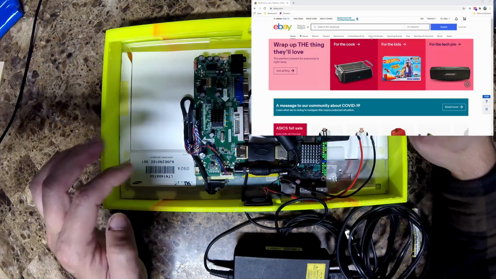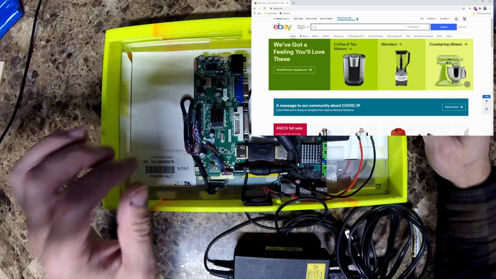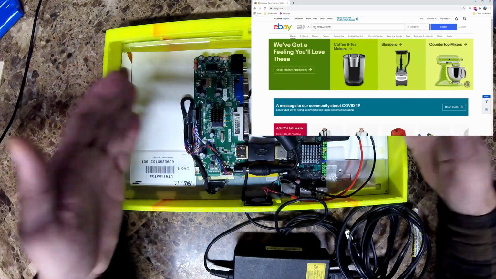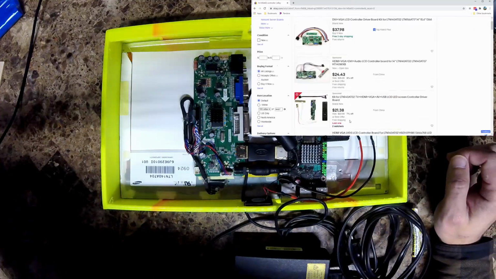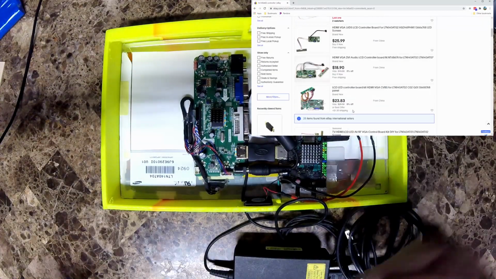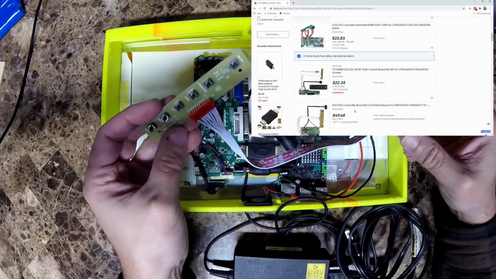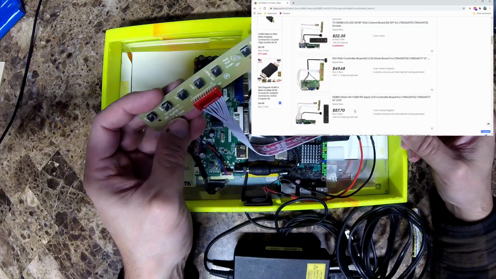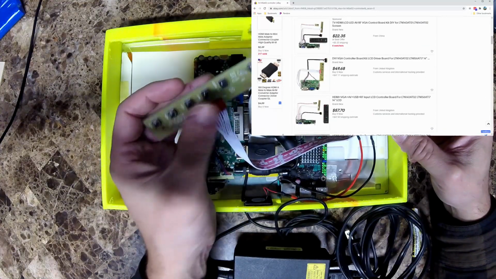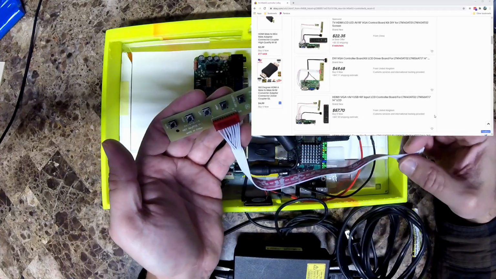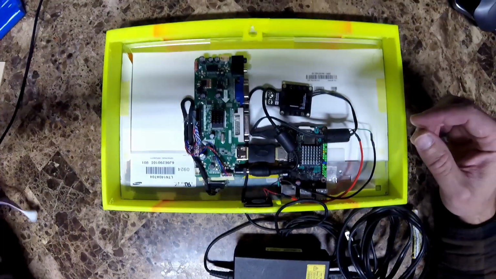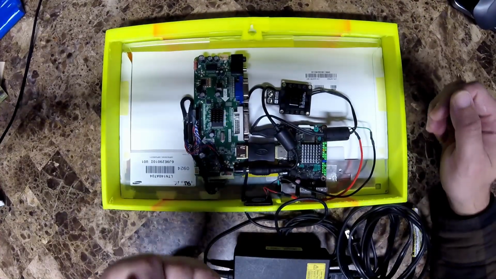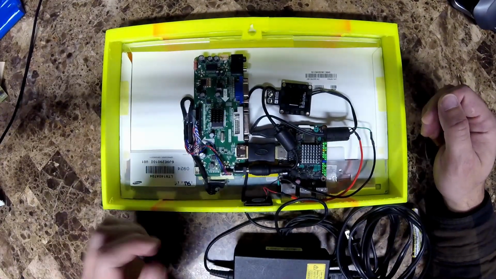Search for that number, say this part number and controller, and you're going to be able to come up with this board. It comes with a bunch of components. Some of them come with a little display adjuster, so you can turn the display on and off. You can do all your typical monitor adjustments from it, just like a regular screen that you would expect. Some of them also have remote controls that you can adjust and control with.